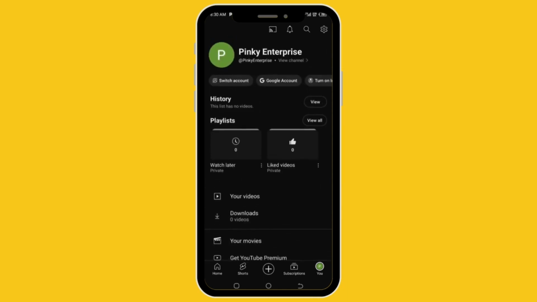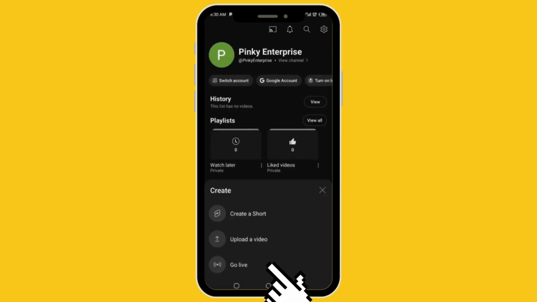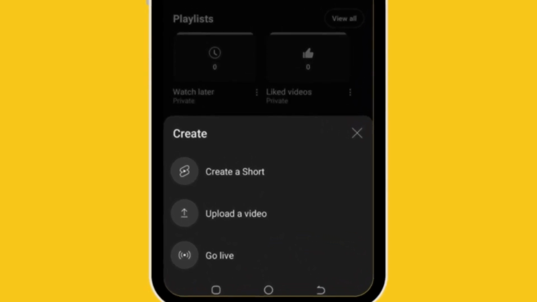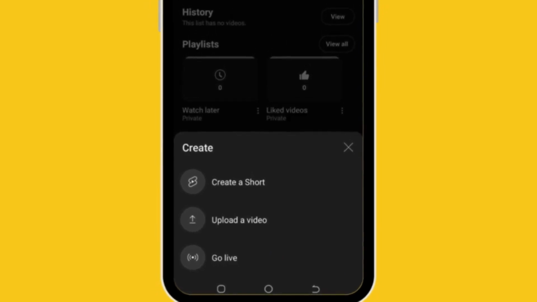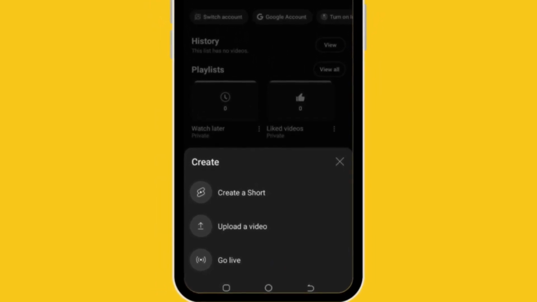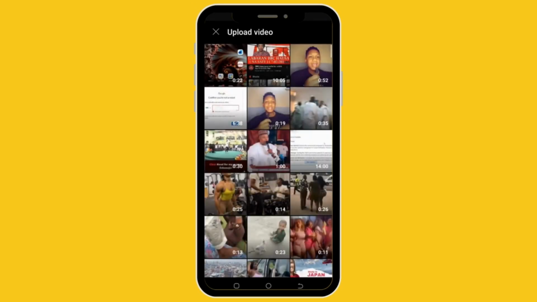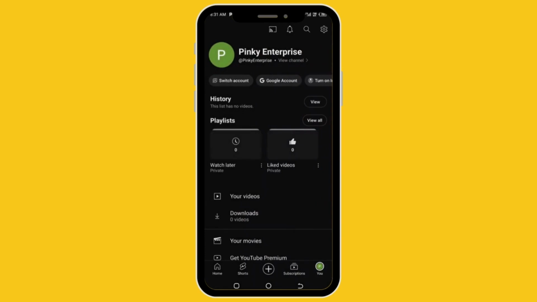So if I want to add a video, I'll just click on this plus button, and you can see it says upload video, create shorts, go live. All these ones I'll cover in detail in subsequent videos, so we don't make this video too long. If you click here on upload, it takes you to where you can see all your videos, where you can upload your videos and things like that. So assuming I want to upload this video, I'll just go ahead and click it. Any video that is here, you can click and go ahead and upload. It's a straightforward thing.